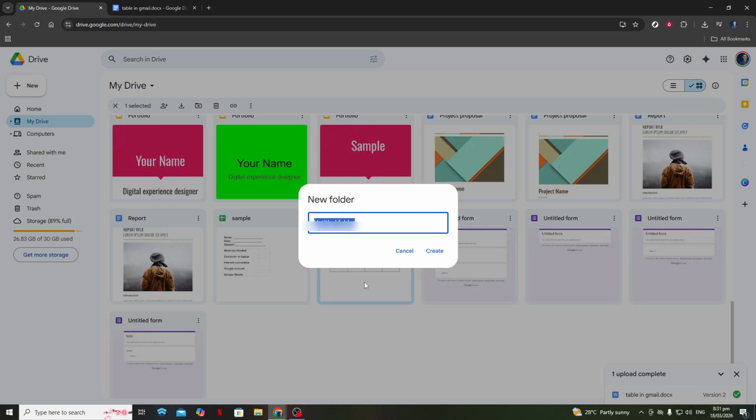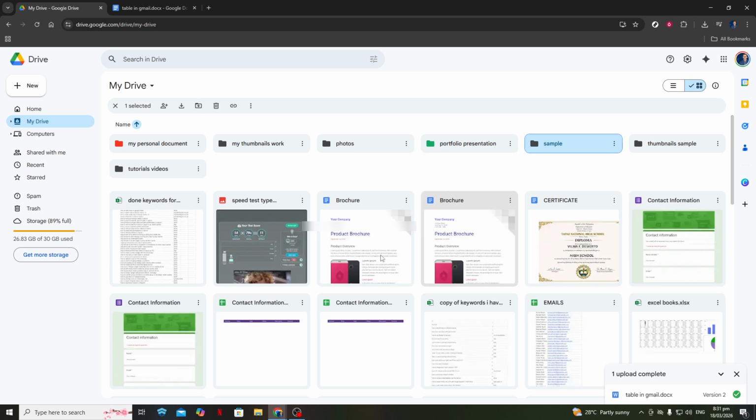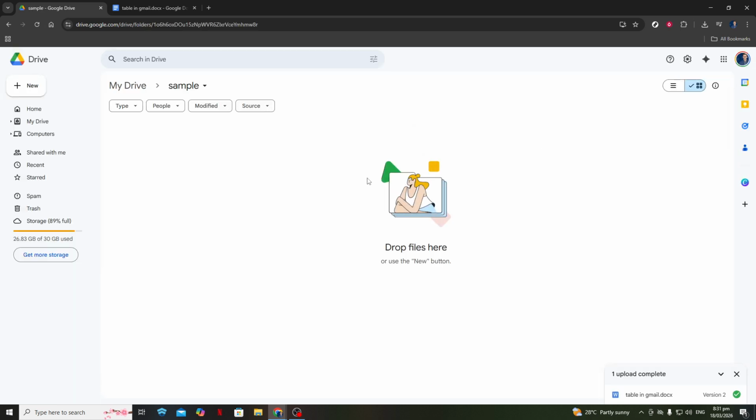If you need to access your document later, use the search bar at the top of Drive and type part of the file name. Drive search is fast and forgiving. If you plan to share the document, right-click it in Drive, choose Share, and adjust who can view or edit. Remember to set permissions carefully so only the right people can make changes.